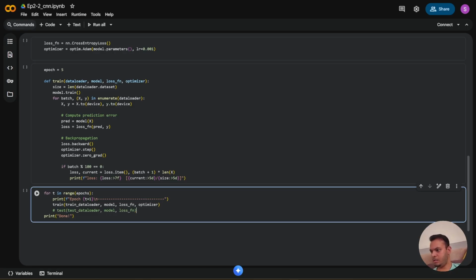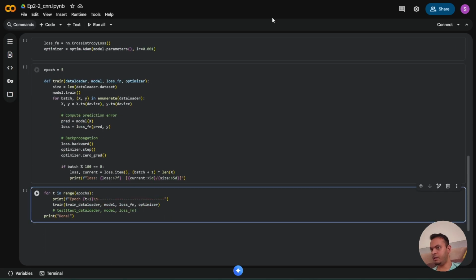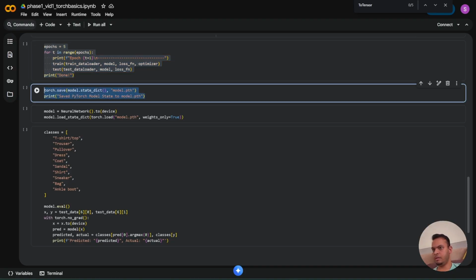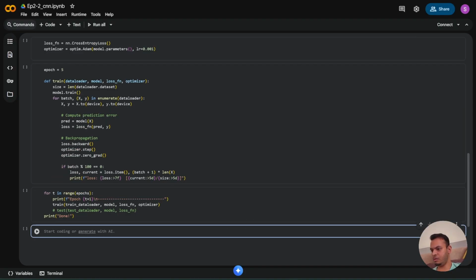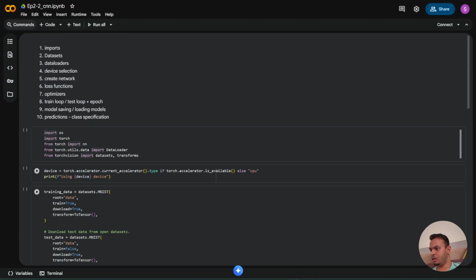Test, we do not have the test function yet, so I'm just going to comment it out. I'm just going to train it first. I'm doing little experimentations of what works, what does not. Let's see. And then saving the model. I'll do again what the official documentation had suggested, which we followed in the first episode. Saving the model and then loading the model.